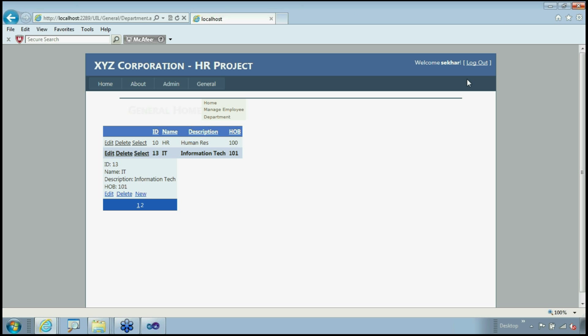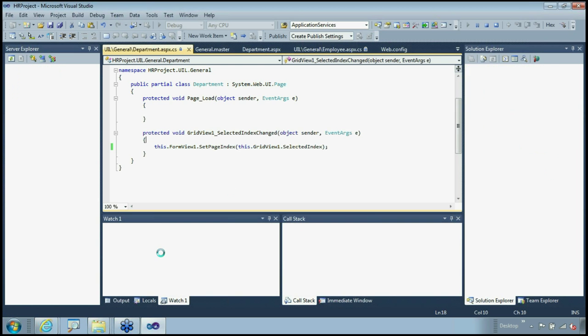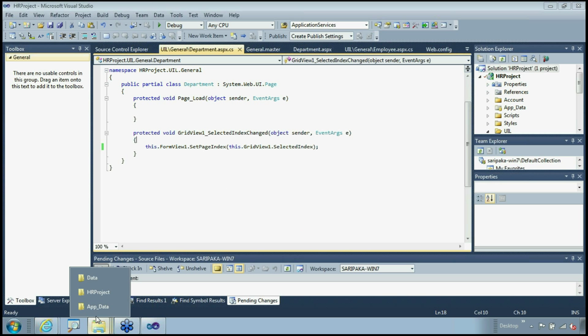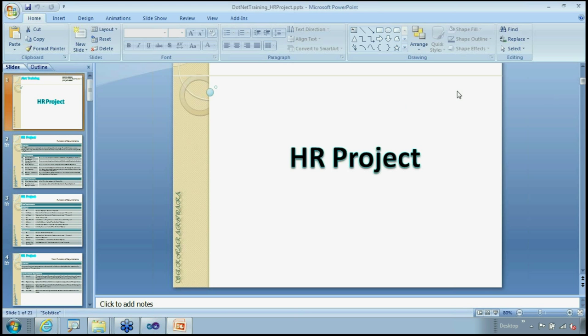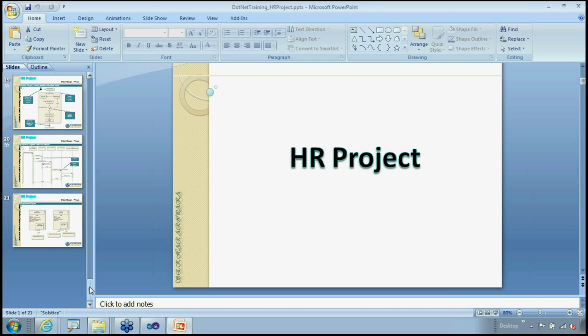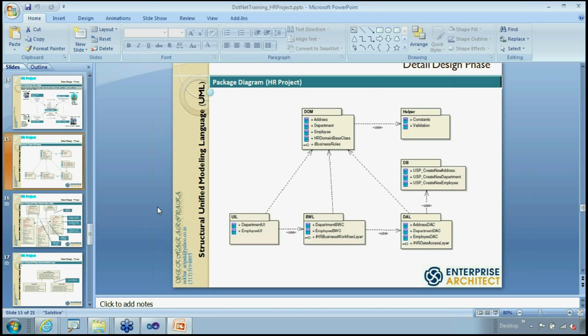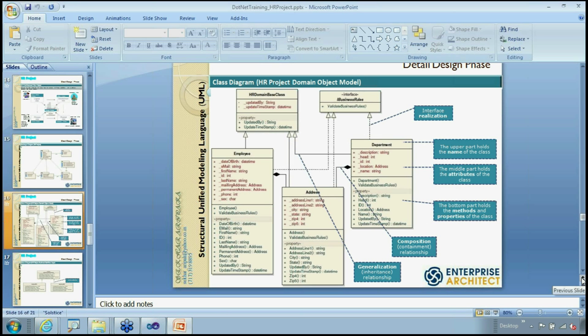Have you noticed that we have completely discarded our design? We did actually, right? So if I go back, we did a long and exhaustive design, and finally we see that we are not actually using any of that, right? Especially the code that we have from the classes and all these packages, none of these have been used. So that's a big mistake, right?